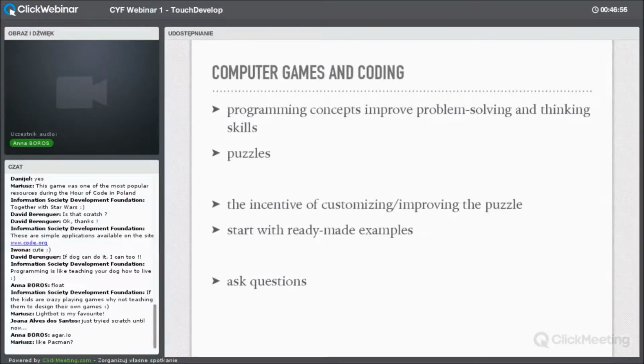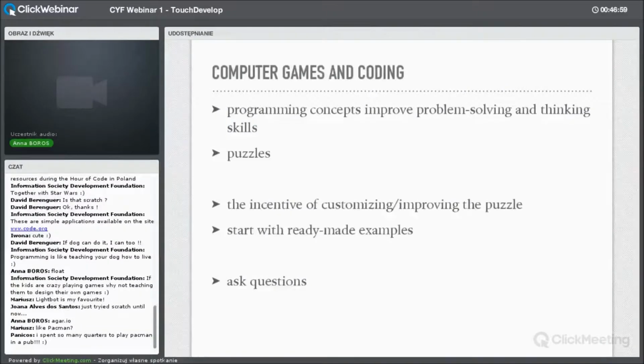And he was so excited that next 3 hours, all he did was program an Agar.io game in Scratch, and he did it. And it wasn't a multiplayer online game, but it gave him 10 points every time he did something, and he was very happy that he got to customize the game that he loved the most. So it's a success story of mine, and I encourage you to do the same.